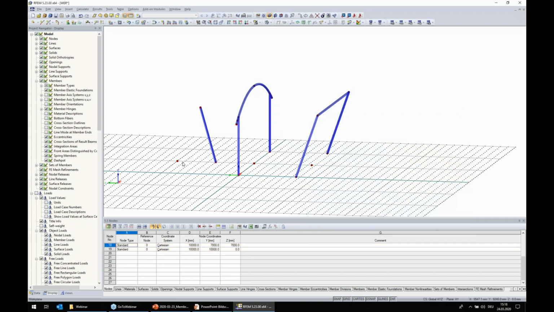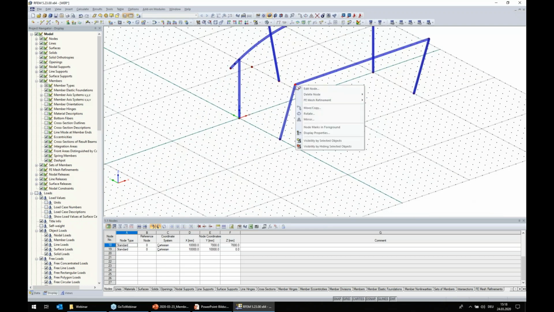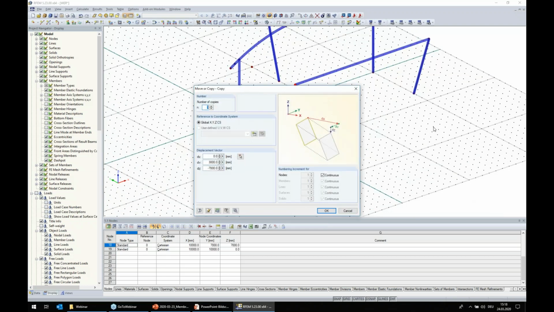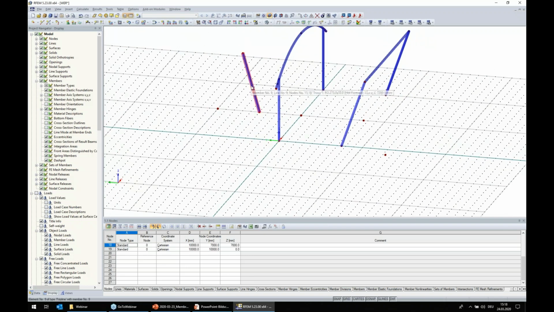Okay, so this is the first fixation point, and the second fixation point is here in front. So we take this node and copy it 3 meters in negative Y direction. So this means I have only to add here minus, and in X direction we move it -2 meters, and here so that it appears on bottom, we move it down 8 meters. So now we created these 2 foundation points, let's say, and we can create the cable in between.